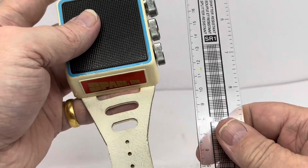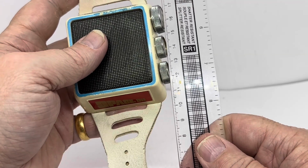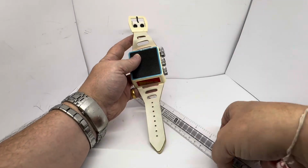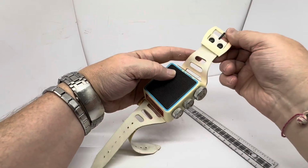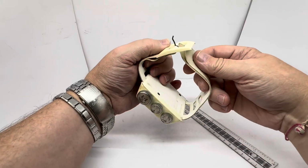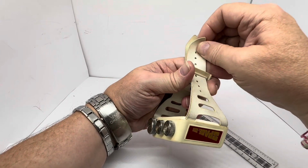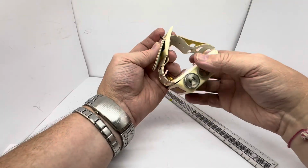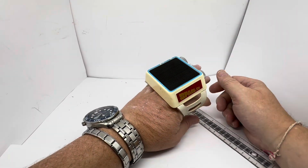On the actual watch itself, if we measure the entire strap, we're looking at 28 centimeters from top to bottom. I don't know if you saw that. Let's zoom out a bit better and show you again. Now it is a plastic buckle, and the strap goes through the buckle, and you pop it into your locating holes, whichever is more comfortable for you to wear on your wrist. And there we have the item, which will be sitting on your wrist like so.